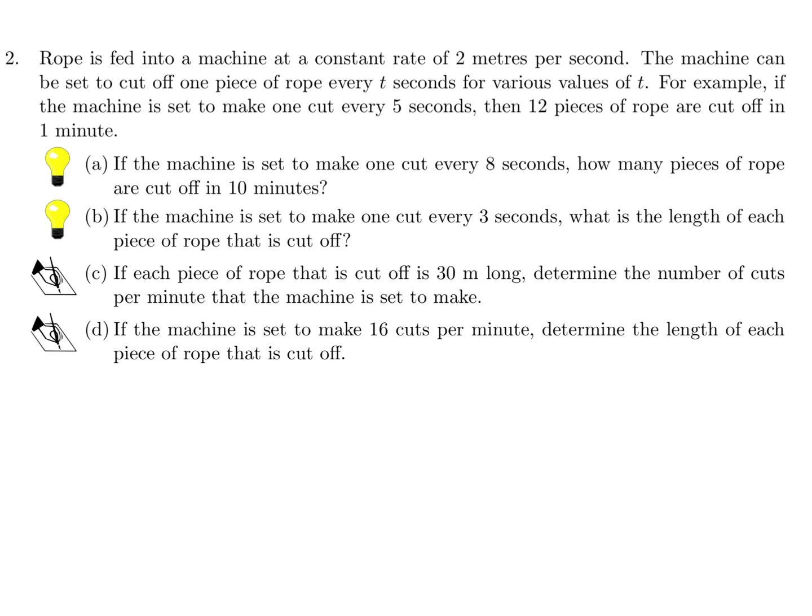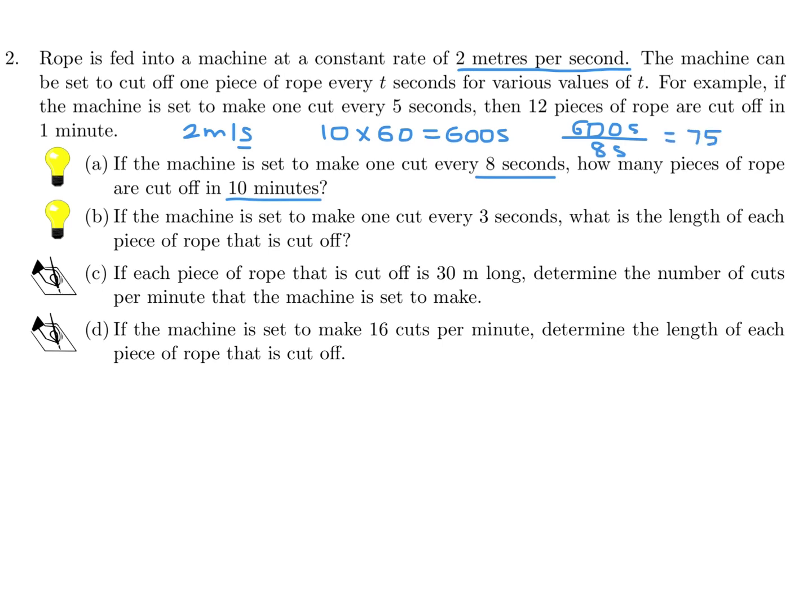All right, so we have 2 meters per second right here. That's the main piece of information. And then in this question, it's 10 minutes. We have to convert that to seconds, so we have 600 seconds. Then 600 seconds divided by this 8 seconds will give me how many cuts have been made, and that's 75 cuts.